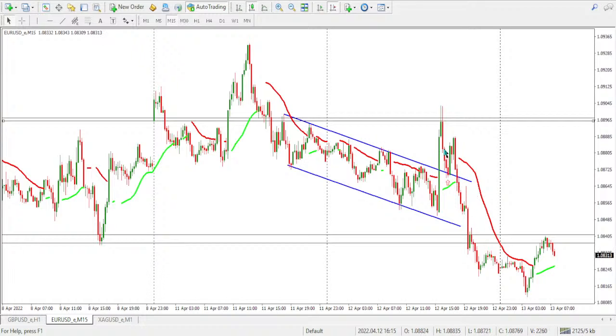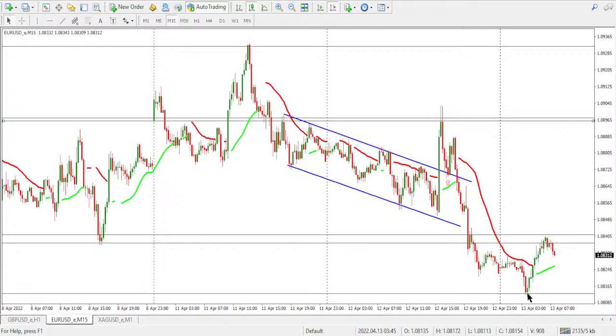So as it is now, we are still basically just sellers. We are still looking for more sell positions based on the fact that this was a resistance earlier today. Yes, previously it was used as a support. So if the price comes to this point, we'll sell it at least up to this point here.